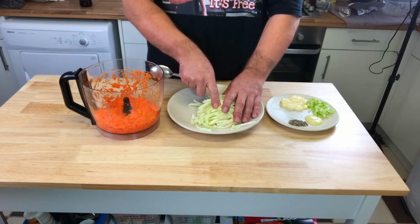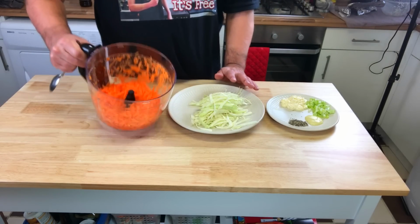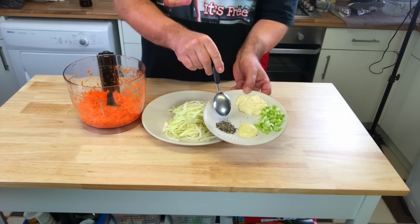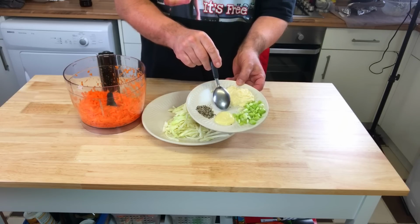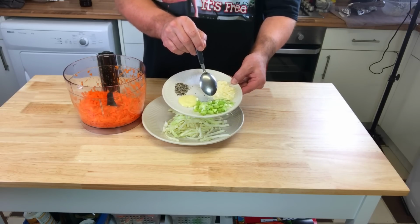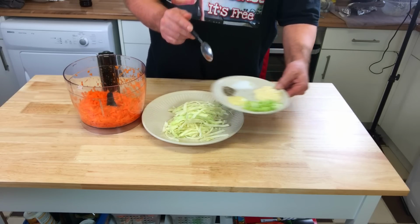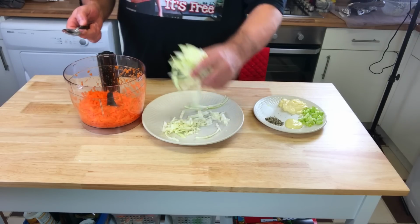I've got myself a quarter of white cabbage, chopped into strips, 3 grated carrots, 1 teaspoon of salt, 1 teaspoon of pepper, 1 tablespoon of salad cream, 2 spring onions and 4 tablespoons of mayo. So basically, get it in.